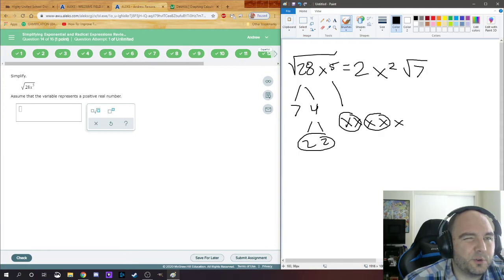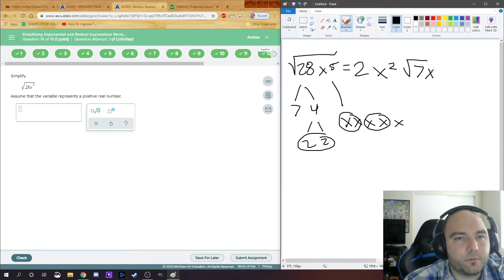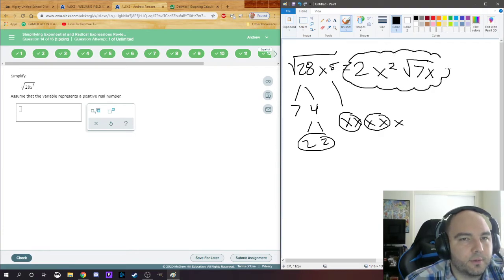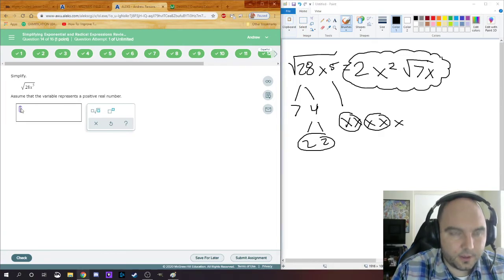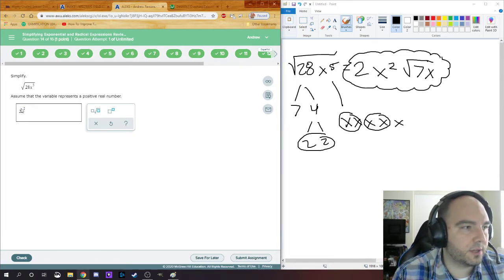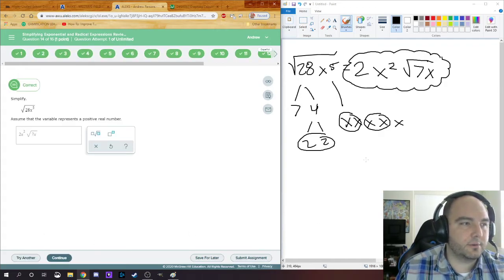Now, here's the deal. If you were thinking to yourself, how many times does 2 go into 5? It goes in twice, right? But it has a remainder of 1. And you can see in the picture there's a remainder of 1. So we're going to put a remainder of 1 in the radical. It was impossible to take it out. So 2x squared, those are things we could pair up and take out. And then a 7 and an additional x were left over that we could not take out.